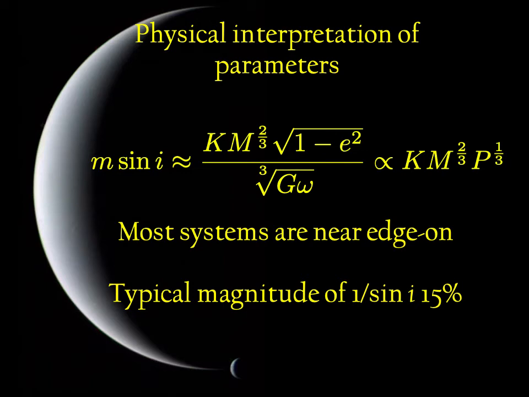Now, the sine i ambiguity means that you've only got this minimum mass. But the truth is most systems are near edge-on. There are many more geometric ways for a system to be edge-on than pole-on. And so if you work out the median magnitude of 1 over sine i, the error introduced by not knowing the inclination, the median value of 1 over sine i is 1.15. So about a 15% error is typical. Now, if it's a really face-on system, you can get burned. And it can be many times more massive than you've measured. But in general, if you just inflate the numbers for minimum masses by about 15%, then you'll be basically getting the right value for most of them. Modulo that very long tail.